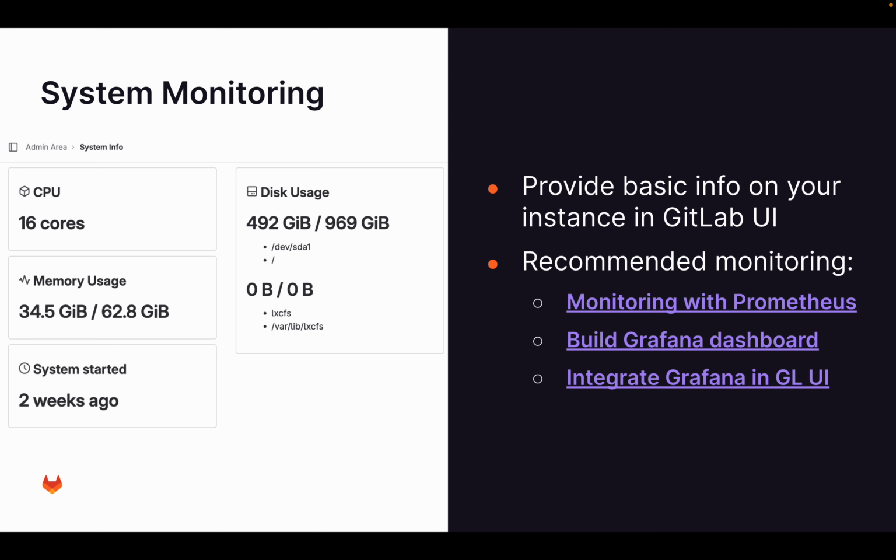We have Prometheus always bundled with GitLab, so there's a lot of data coming out of GitLab through Prometheus. You can then install your own Grafana and build a Grafana dashboard based on the Prometheus data. We have a lot of Grafana dashboards as examples that you can reuse, and then you can also integrate Grafana into the GitLab UI so that you can access it from GitLab immediately.